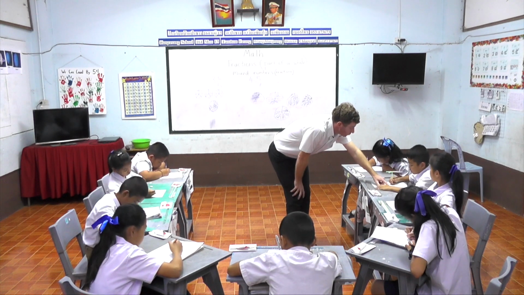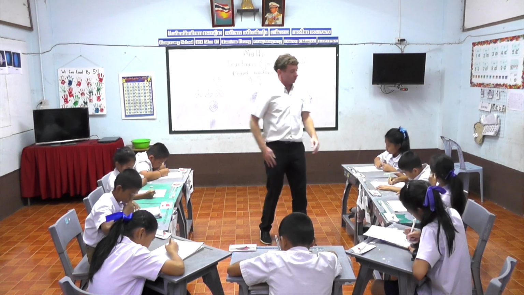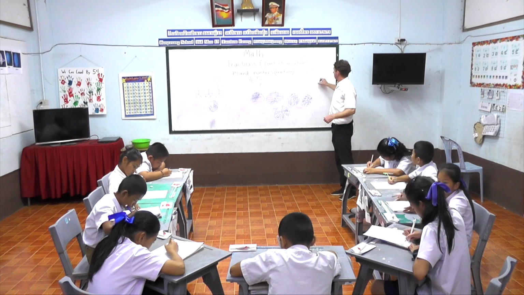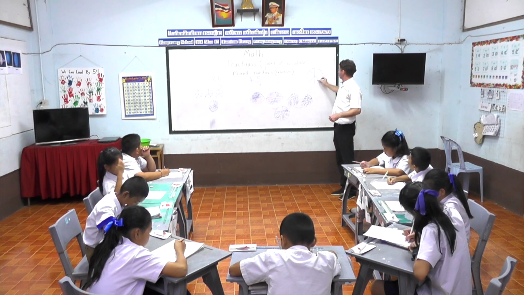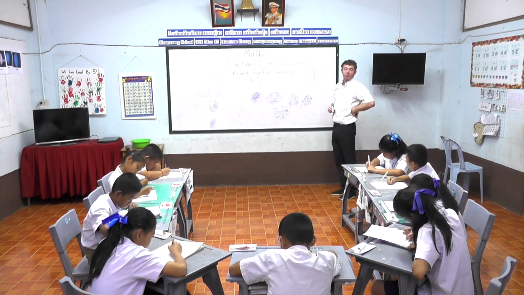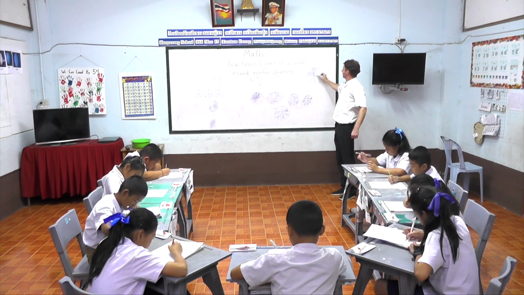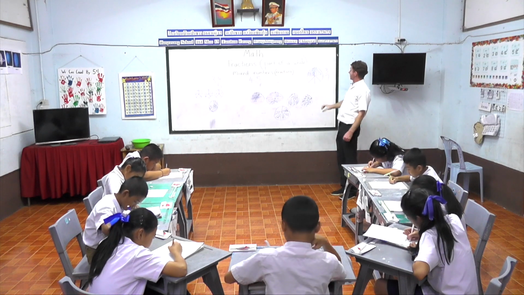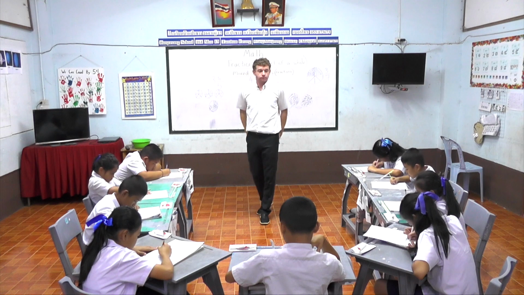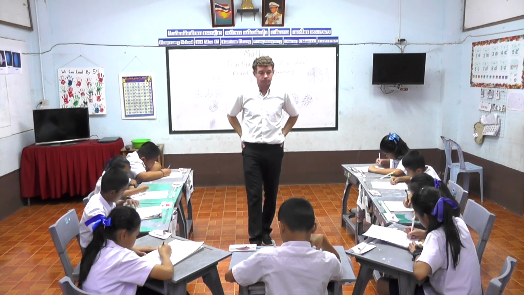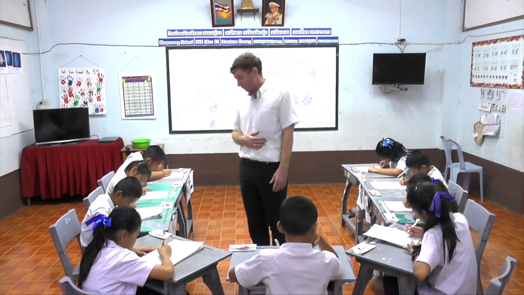Perfect. So 2 and then 3/7. So what we need is 7 parts. Colour 3 in. So 3/7 would be like a circle. One, two, three, four, five, six, 7 parts. And how many coloured in? 3, because it's 3/7. 1, 2, 3. 3/7. We've got 3 coloured of 7 parts. Well done. Very good. Excellent. Well done.